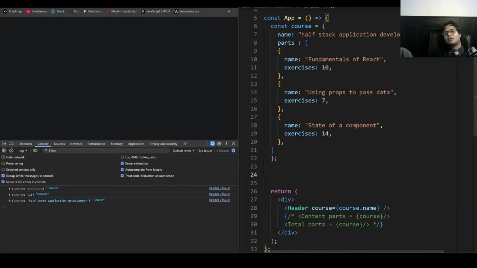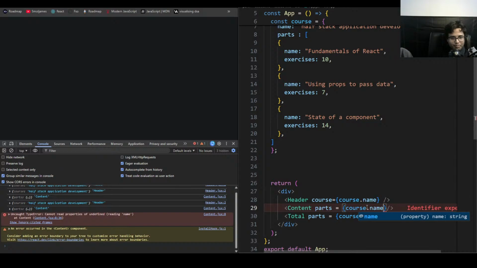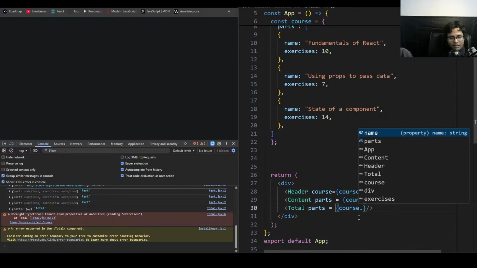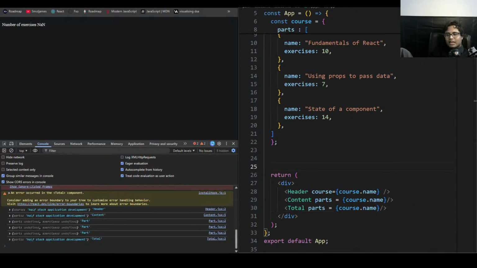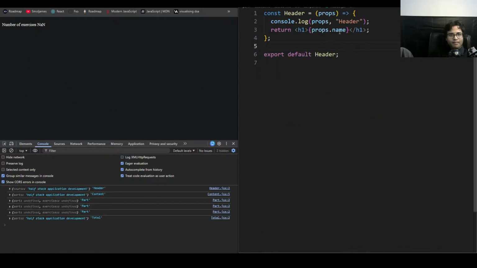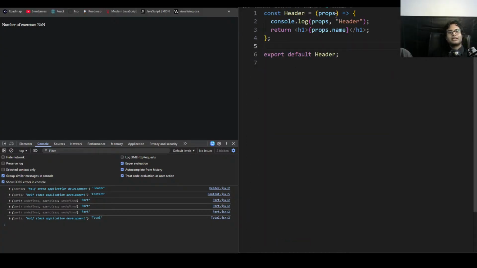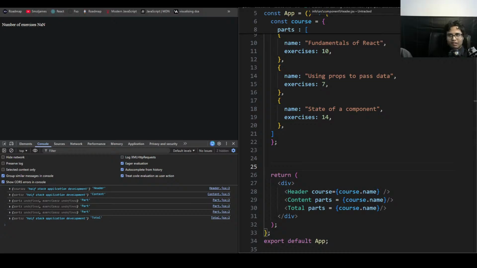What am I? It's an object. God damn you, stupid. Props. Like, we don't have any problem with that. Number of exercises.